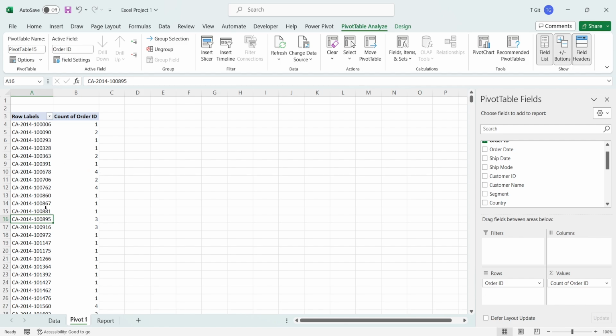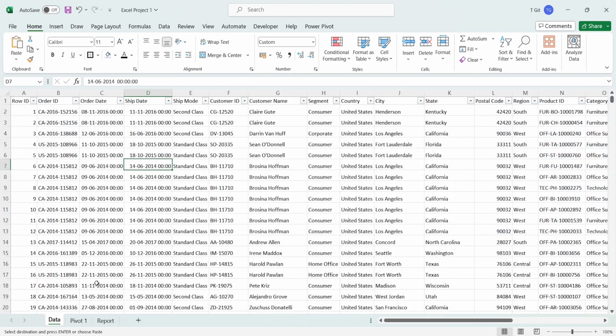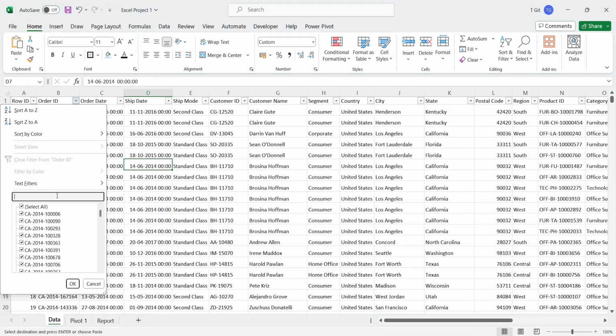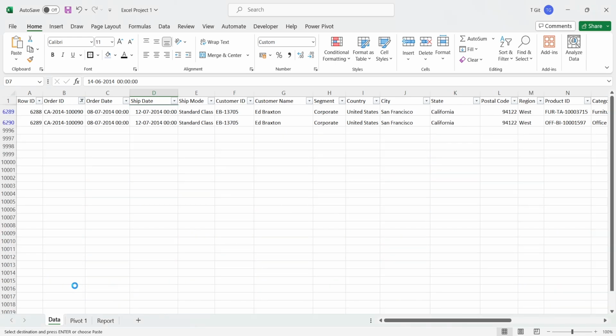We will check for that particular order ID what the products were that were ordered, and we will see all those records basically. So first of all, let's pick this order ID. I'll copy it, Control C, and we'll go back to the data view. Click here on this drop down button and search, paste the order ID that we have copied, Control V, uncheck this box and select this particular box, click on OK.